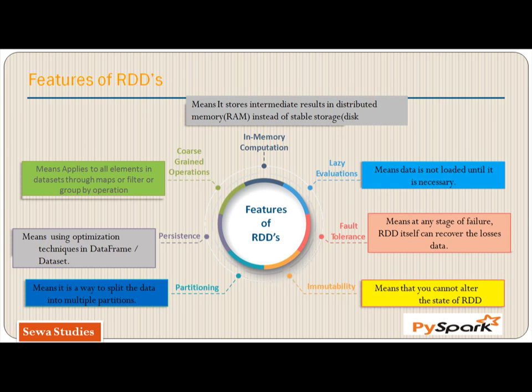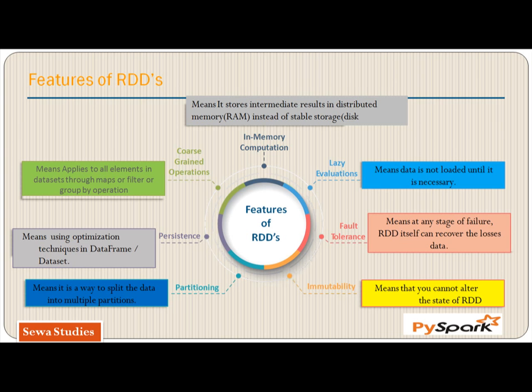Next is immutability. Immutable data can be shared easily. It can be recreated at any point of failure. Immutable data can easily live in memory or on disk. It allows the RDD to be recreated easily. RDD being immutable means that you cannot alter the RDD. In another way, you cannot add a new record, delete a record or update a record inside an RDD.